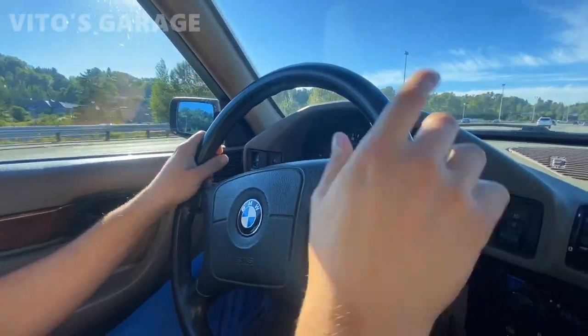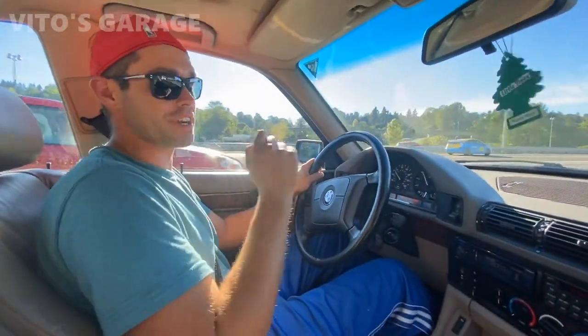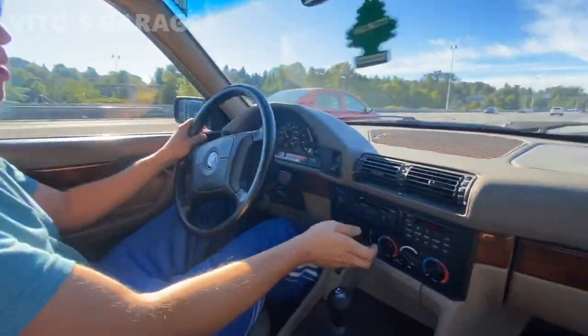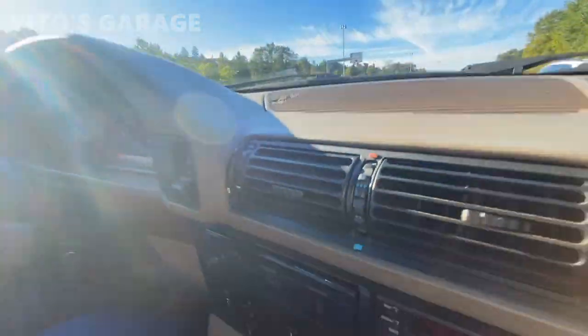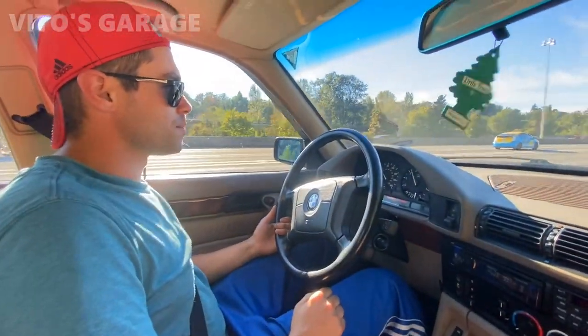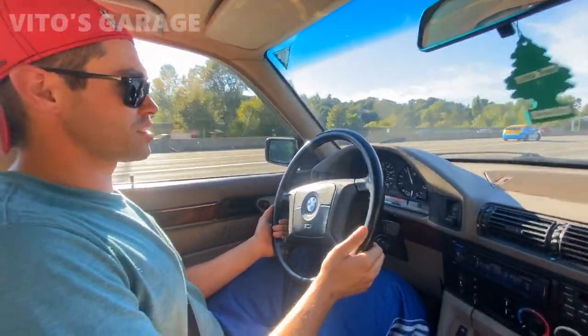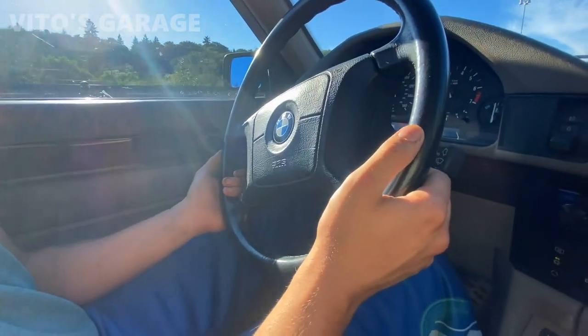Sometimes it goes away, but the crazy thing, guys, is the AC is working in this car. We have it almost full blast, and it's working. It's pretty insane, like cold air. We have the windows closed too and everything, but yeah, the vibration is the biggest concern that we're gonna have to deal with. 60 miles an hour.